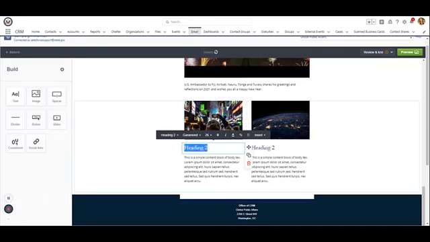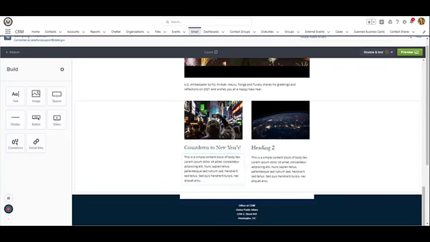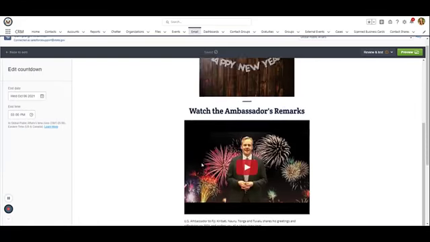Next, I would like to add a heading that says Countdown to New Year's. Now I want this to fit on one line, so I'm going to adjust the size a little bit. Here we go. And I'm going to delete this text box and then drag and drop the countdown functionality.